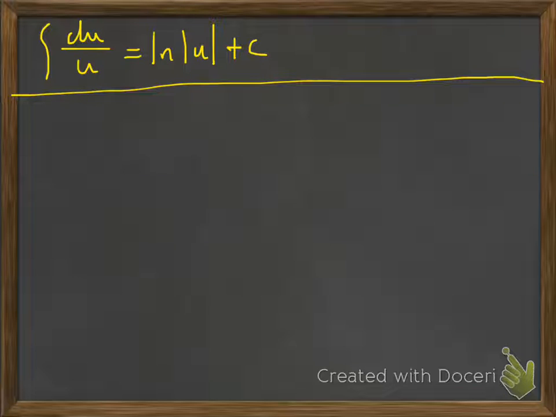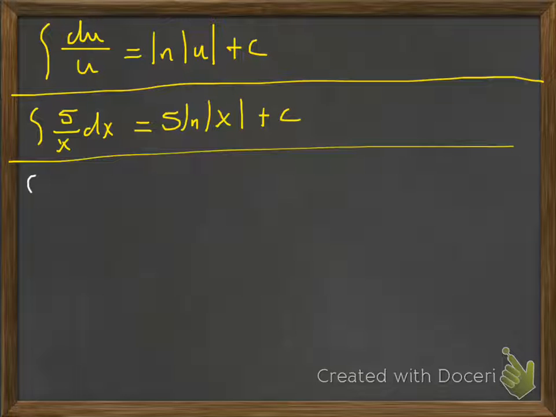Alright, so we'll do a few examples of some antiderivatives with the exponent being -1 on our base. So like the 5 x to the -1 here. So it just becomes 5 natural log absolute value of x plus the constant of integration. And then if we take the derivative of that, we should get back to the original integrand.